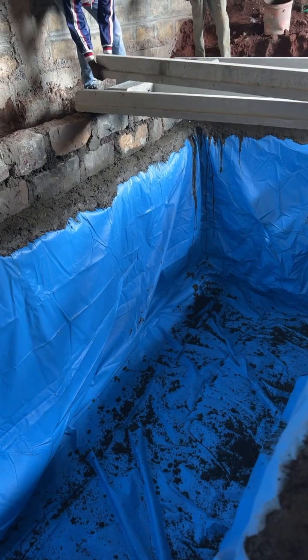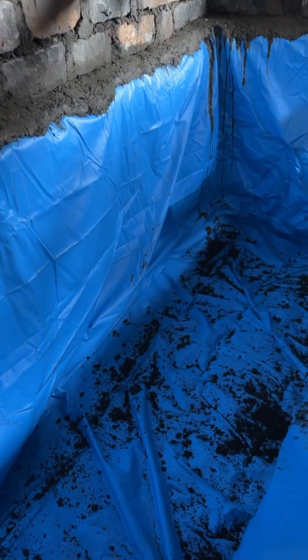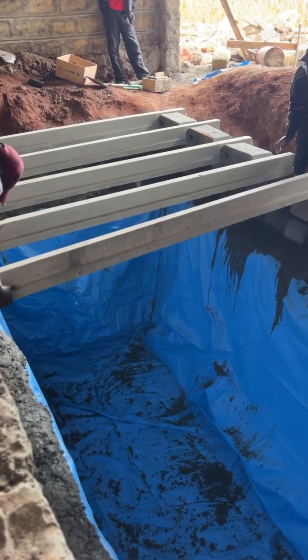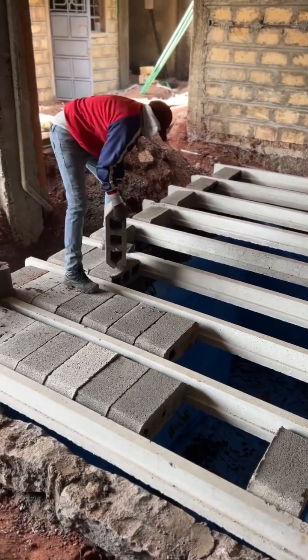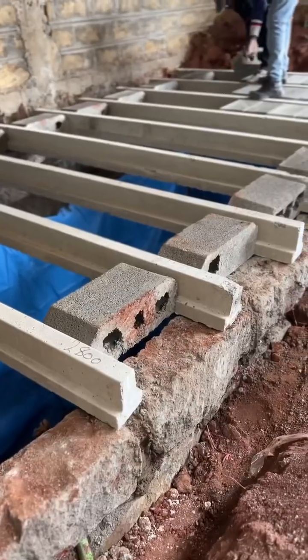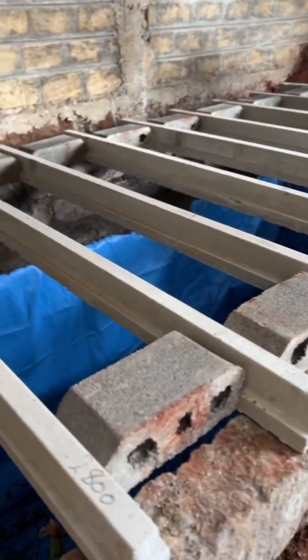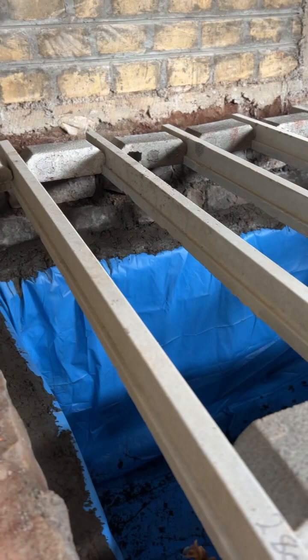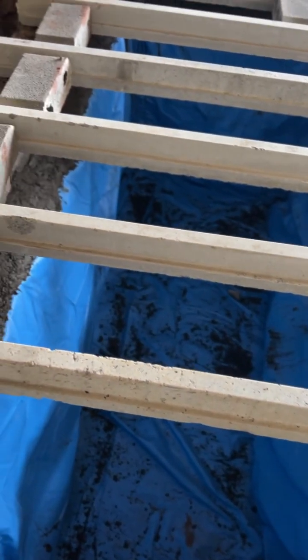I'm here with the expert, Mr. Stephen Kamau from Modern Tanks, who is going to take you through the whole process of how the tanks are done using their new technology of the A-plus PVC membrane. We, as Floor Decor, are here to provide you with a solution to cover your tank with a beam-to-beam flooring system where it can take any live load from human beings and you can also park your cars on top of it. Welcome all!